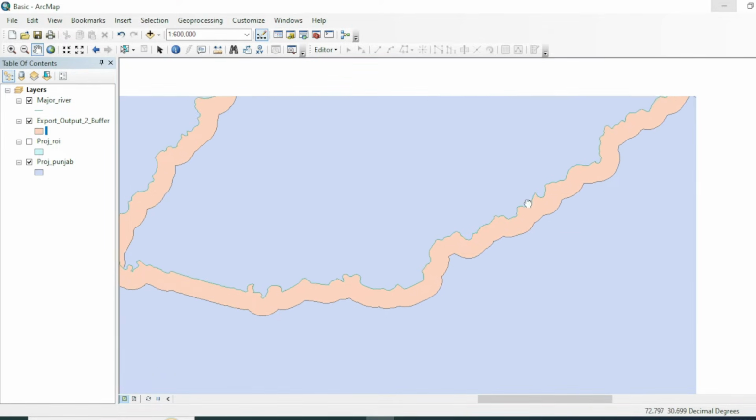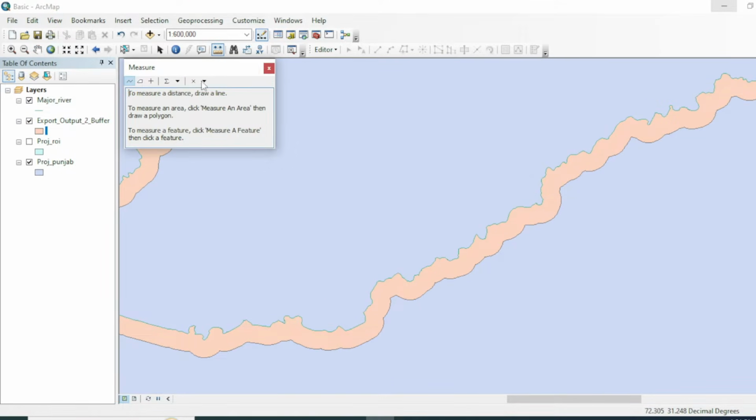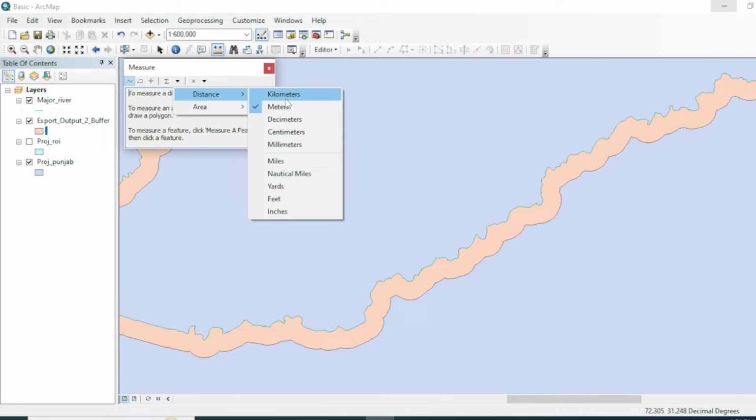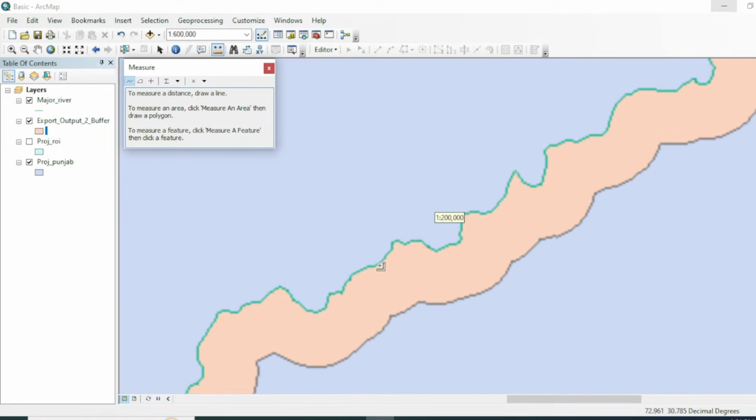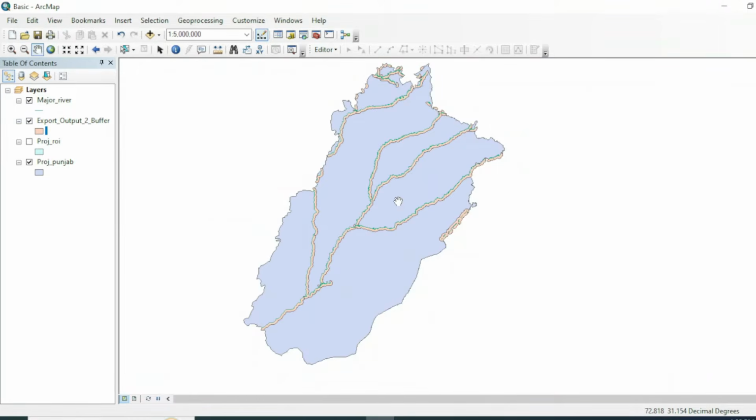You can see the distance of this buffer zone is 5 kilometers, and if you want to measure this, you can use this tool. It is approximately 5 kilometers. So the buffer tool in ArcGIS creates a zone of a specified distance around features, useful in proximity analysis or visualizing spatial relationships between features.